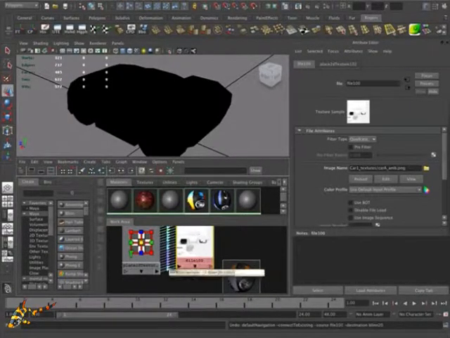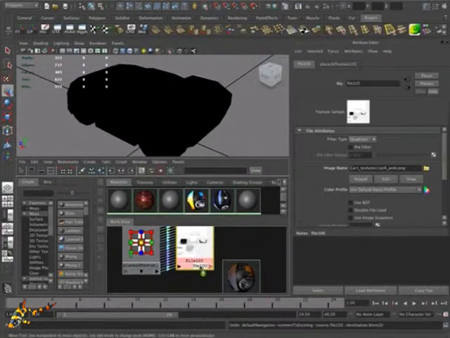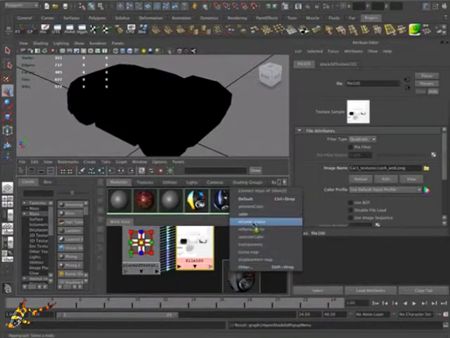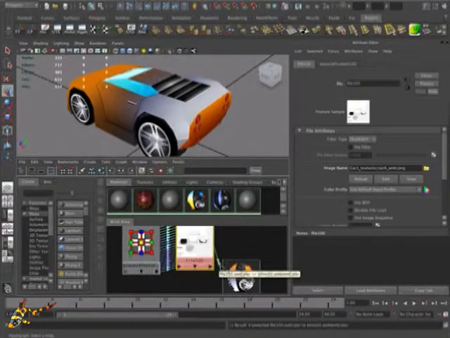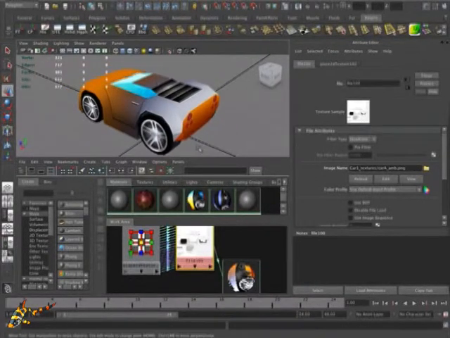See, my mistake, that wasn't default drop. I need to do that again. Middle mouse on the ambient and then drag it over to the blend, and I should have said ambient color. There you go, and that switches back on the connection between the ambient file and the blend. You can see the car reappeared.